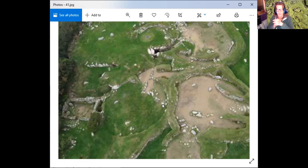Excavations on this site have shown that people have been living here about 2,000 or 3,000 years before these Iron Age buildings were constructed. And there's evidence to say that the present buildings that you actually see on your screen now date back to around 200 years BC. They go all the way to the period of the birth of Christ. And they're still visible today, and it's an open access site. I think this is looked after by English Heritage, but you are able to go here. It's at the end of a footpath.